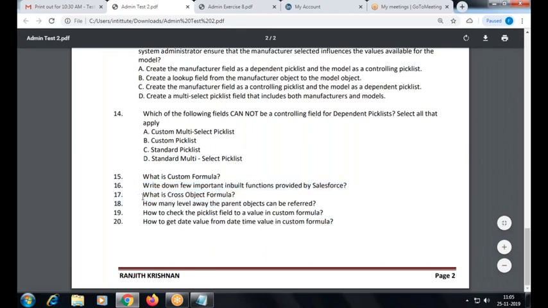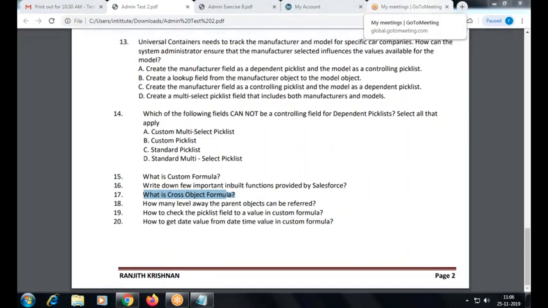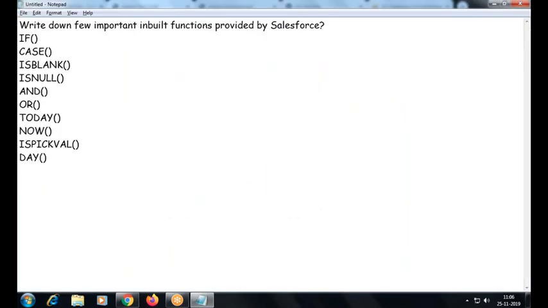17th question. What is cross object formula? I'll tell you the definition.